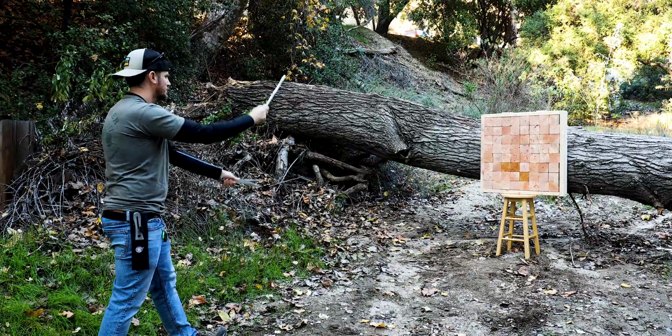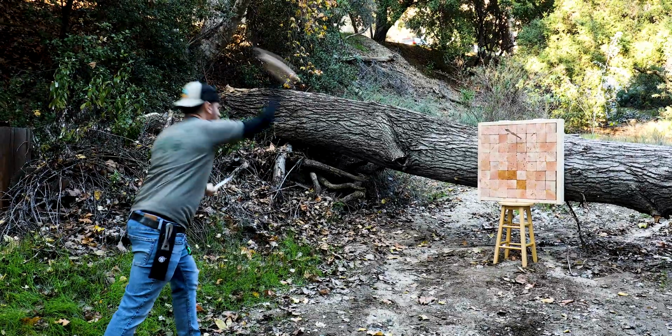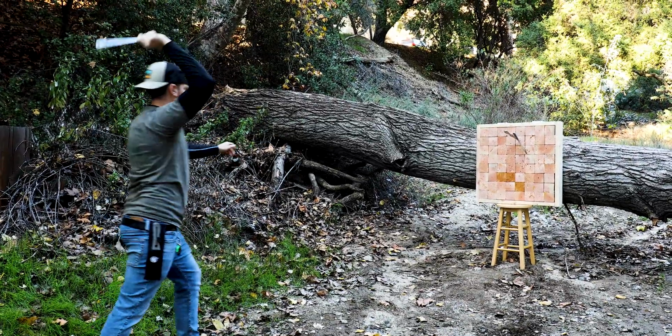So for first impressions, I thought it'd be fun to grab a friend who normally doesn't throw AceJet throwing knives. He normally just throws his Smith & Wesson Bullseye knives. And so he doesn't really have a comparison when it comes to the other AceJet throwing knives. So we met up, I gave him these Bo-Shurikens and checked out what he thought. Then for comparison, I gave him an AceJet Stinger just because I wanted to see what he would think between a normal AceJet throwing knife and these Bo-Shurikens.